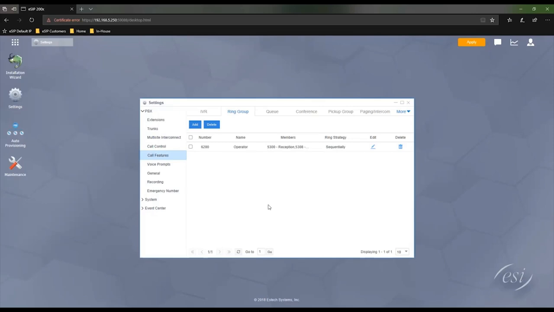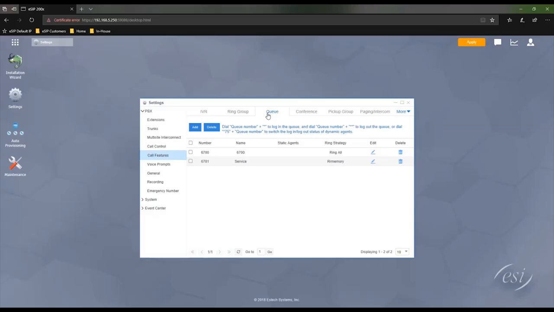So again, ring groups, very basic pseudo ACD, but to get the full benefit of automated call distribution, we need to use queues. So queues, real quick here, you'll see that this does not appear in the feature code list because this is not changeable.